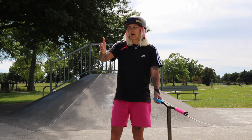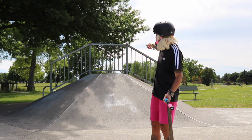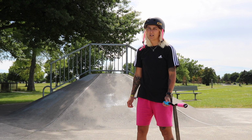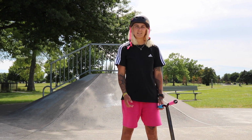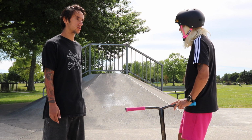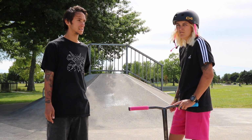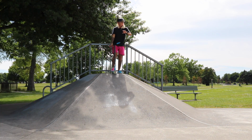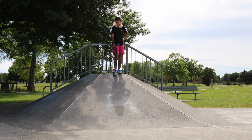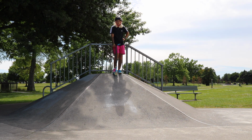Next up in the skate park, we have the pyramid with the railing on the back. It doesn't make much sense to me, but maybe it makes sense to Dylan. Does it make sense? It mostly makes sense as a spot to drop into to get to the step up. See, I'm up here, and I'm dropping in, and then once I've dropped in, I'm kind of wondering where the jump box is. Yeah, I mean, it's a step up.